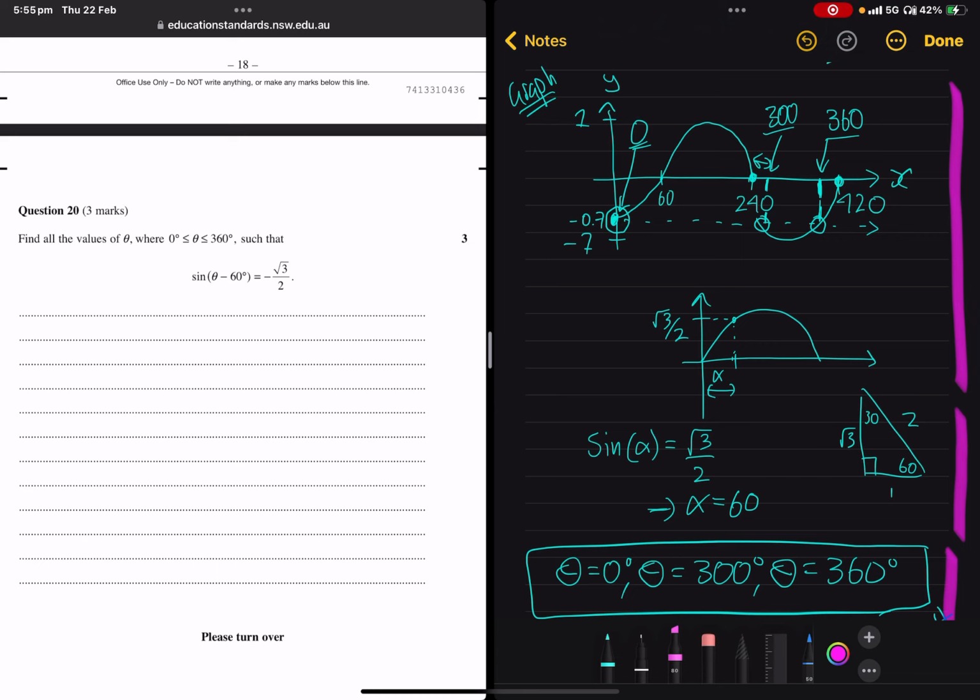There are many different ways you can do this type of question. You don't have to use the geometry of the sine waves. It's nice to do that because it always relates the question back to the fundamental sine and cosine waves. That's always a good way to go. It is a little harder because if the function does get stretched or squished or moved around quite a lot, it can become a little bit difficult to relate that to the normal sine function. But in this case, it was not too bad. And this is question 20 from the 2023 Advanced Maths paper.